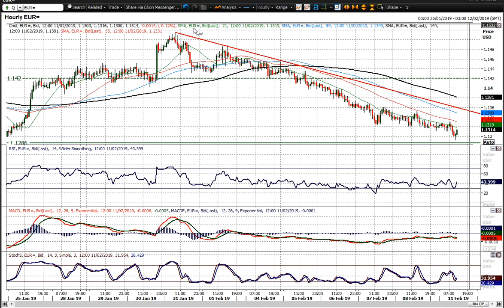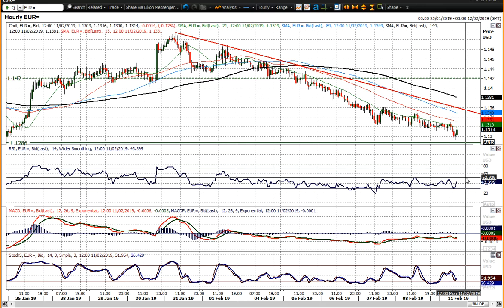On the hourly chart you've got a consistent run of lower highs and lower lows. But equally within that, I also noticed on the hourly chart there is a very slight bullish divergence — a positive divergence — which is threatening. So if you see the hourly RSI move above 50, that would be interesting as well, and would start to suggest we are beginning to gain a little bit more recovery traction potentially.